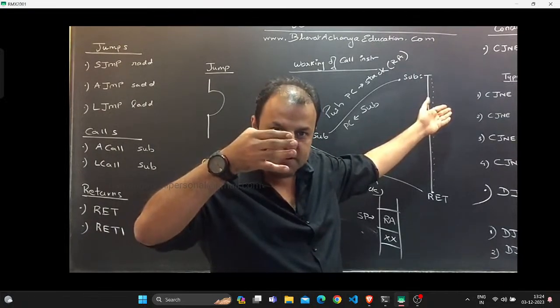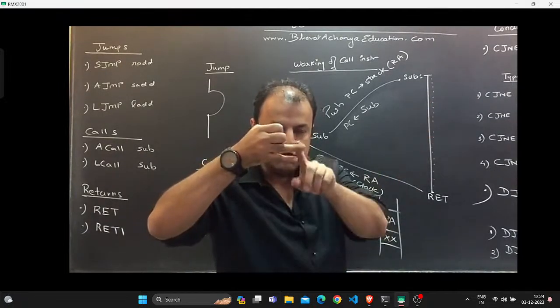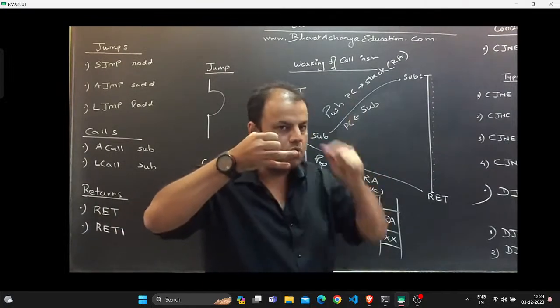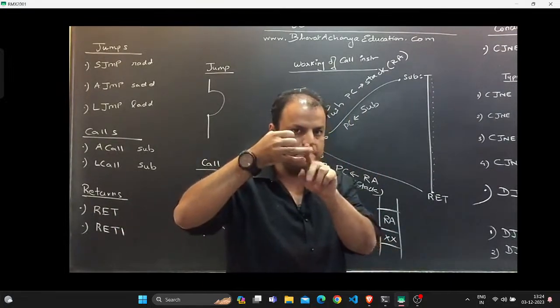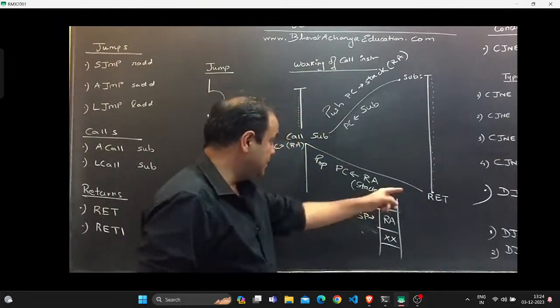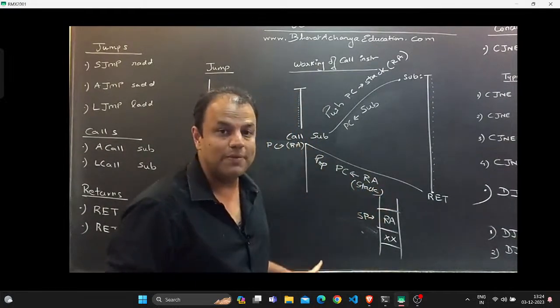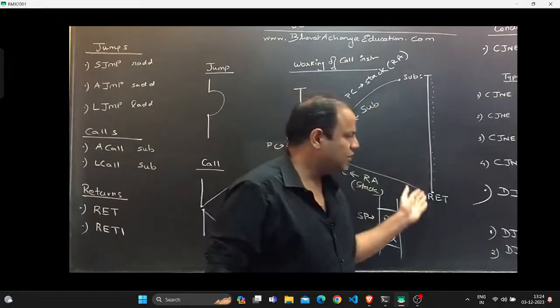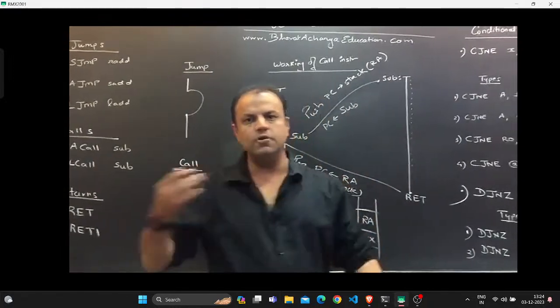Otherwise, suppose you've done 3 pushes and only 2 pops. Your number is above the return address and is now the top of stack. On return, when the processor does a pop, it will get back this number, and instead of coming back here, the processor will go back to some random location. That should not happen. So there is a simple rule: during a subroutine, the number of pushes should be equal to the number of pops.